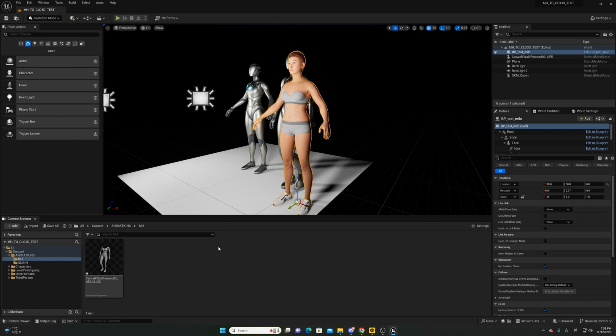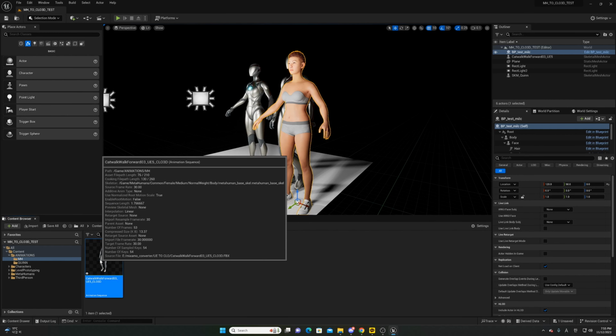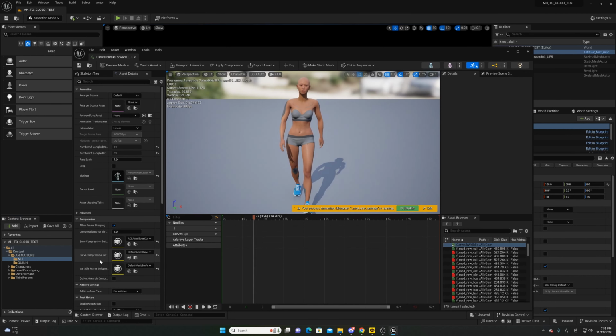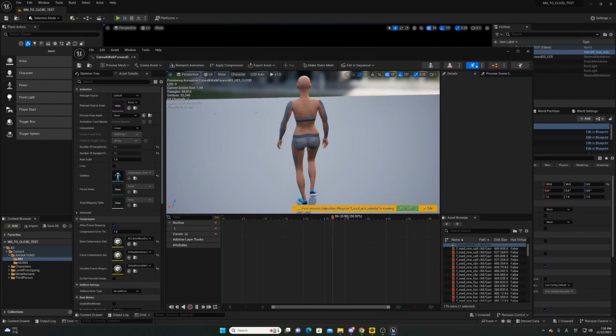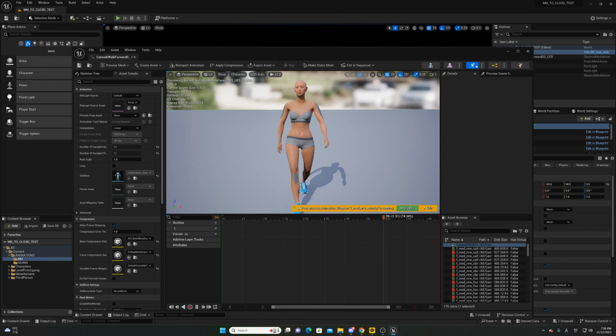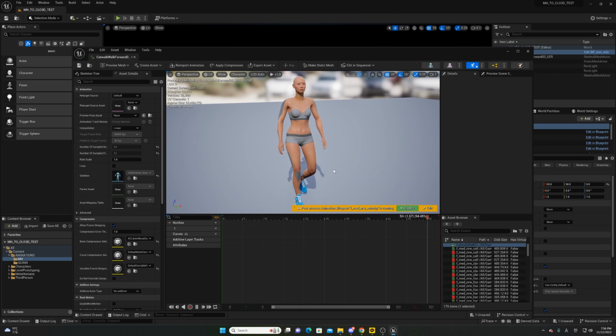And close. Then we can check the animation. So double click. Then you can see the sequence. So yeah, you can see the animation. Everything is correct. Okay.